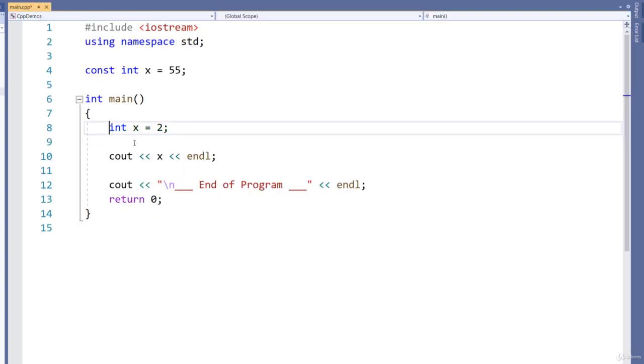But let's say for some reason in main we want to have access to both. Maybe the global x is not constant, so we can change it in main, or maybe you just want to print it or use it in main, or some other function. Again, main is just an example here. The point is sometimes you may want to have access to the local and the global variable. In some cases that may have the same name, which of course you should try and avoid to begin with. How do we access both?